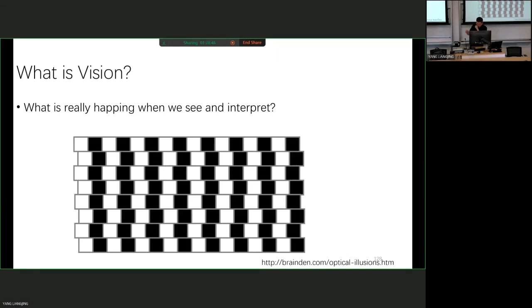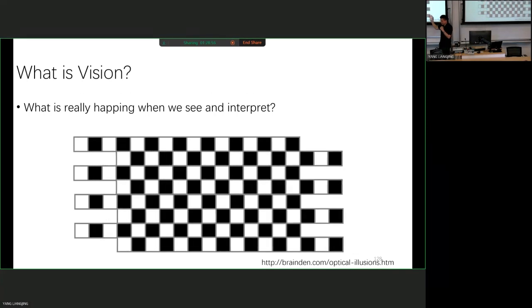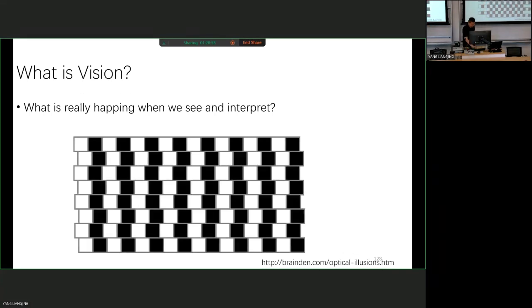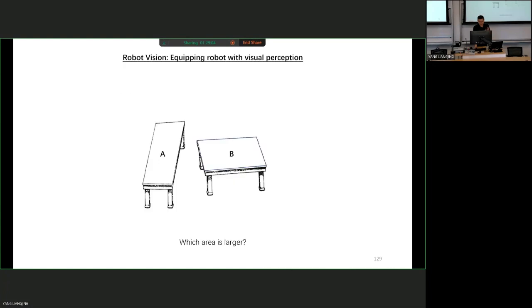If you look at this, even though it's not the first time I've seen it, every time I see it, it looks like a lot of wavy lines. But actually, they are all parallel lines. Okay, I didn't do anything but just shift it. So your brain is telling you something different. It is actually going through a lot of processing when you look at this image.